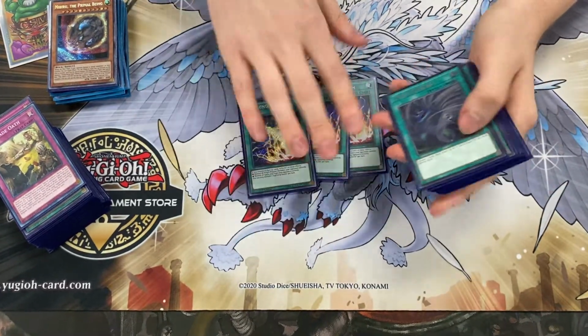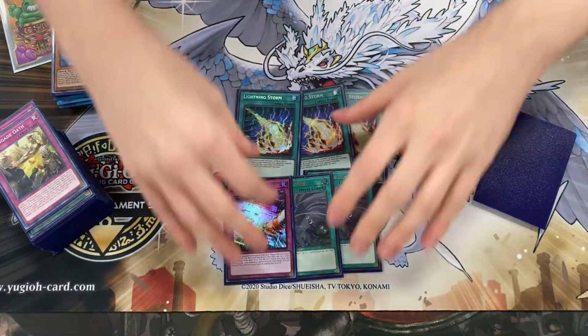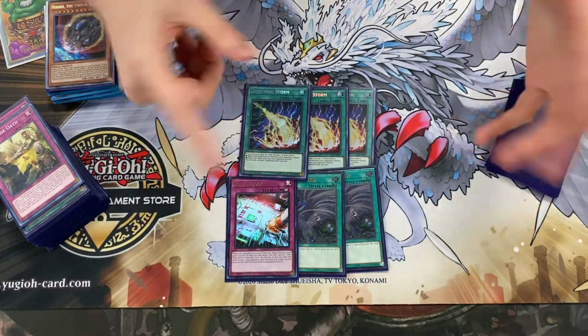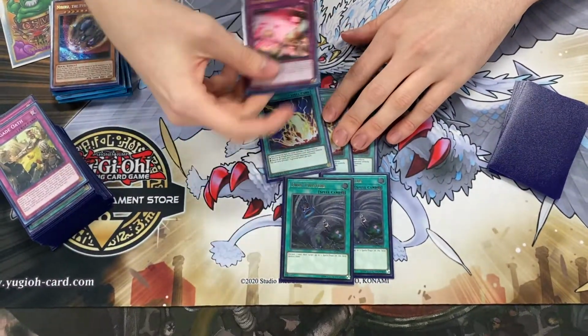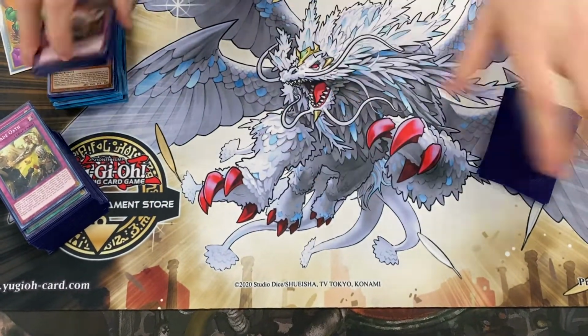Triple Lightning Storm, 2 Twins, and a Red Reboot. There are some back row players at this local, so I thought this would be good to have. Yeah. Lightning Storm is usually always good, and Red Reboot just says set your traps and then Zeus when they're all gone. Free win.